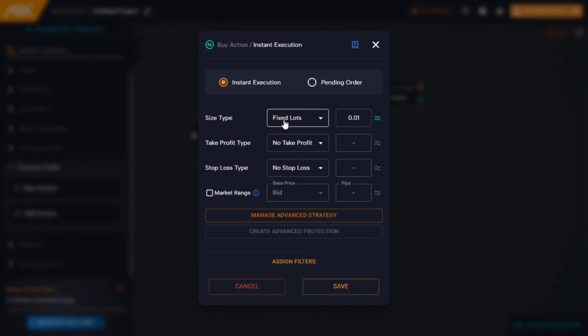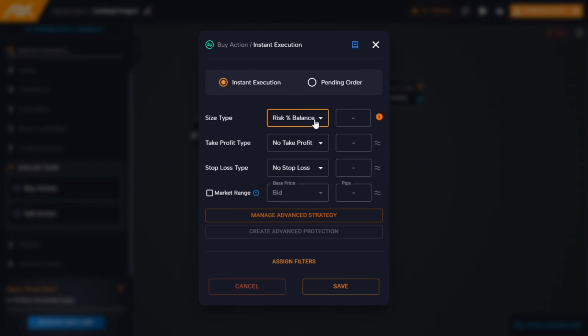If you're doing an instant execution, you want to say size type. What that means is that this is going to automatically calculate your risk percentage. So you tell it what you want. If you want a fixed lot size, it's going to use a fixed lot size. So I can say every single trade it takes should be 1 standard lot, or 0.50, or 5 standard lots. And you can also do risk percent equity. You can use your equity, and you can use risk percent balance or risk percent margin.